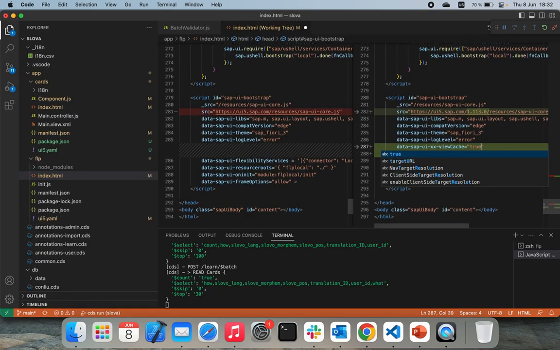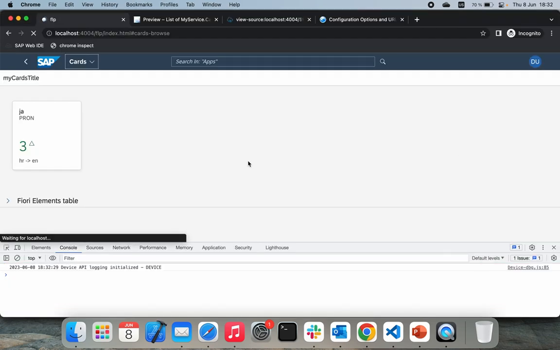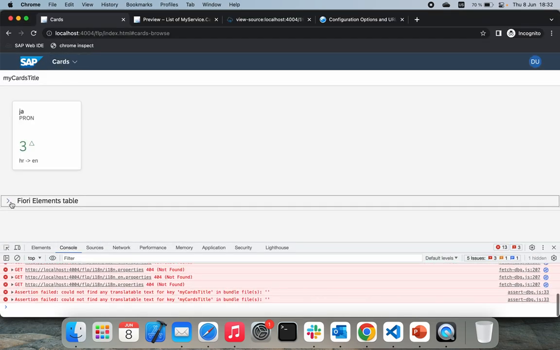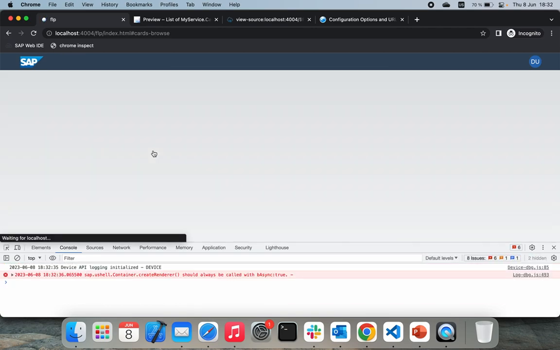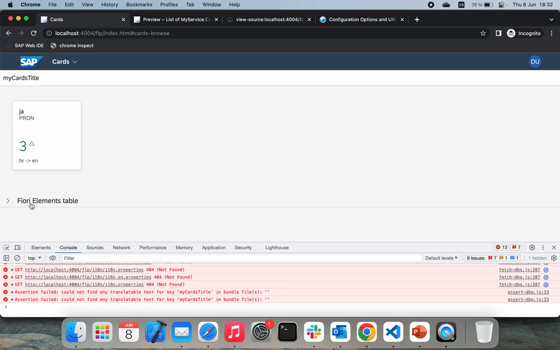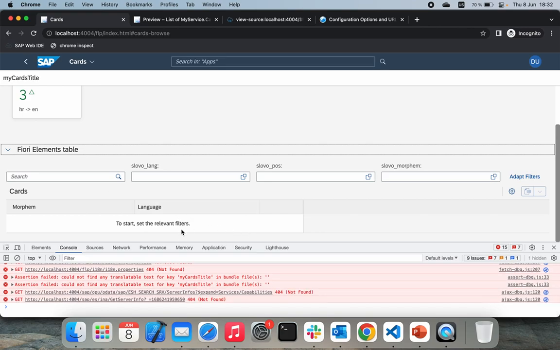So I will show you the behavior we saw, right? So once I set this one to true, and this one to true, right? We have this, it works, and then something changes. I don't know what happens actually, right? And the table is empty, right? This is what we saw, okay?